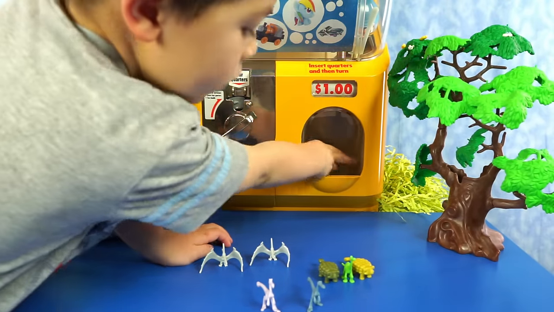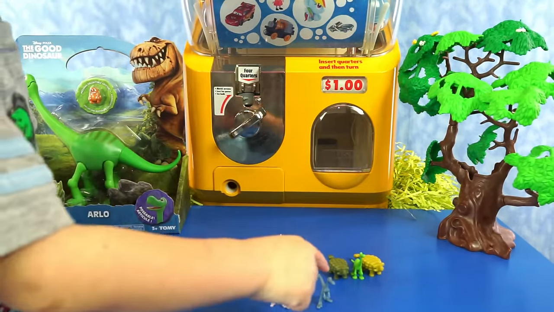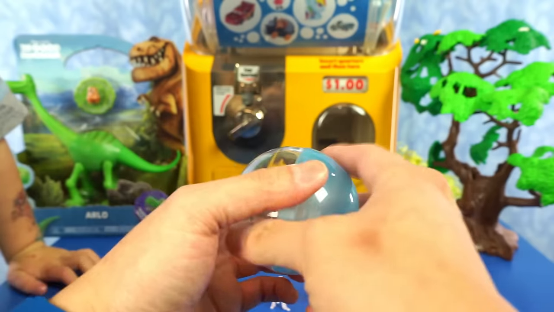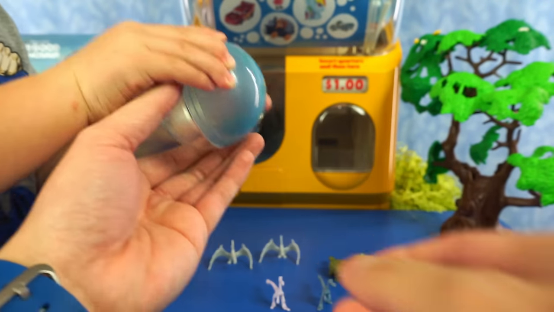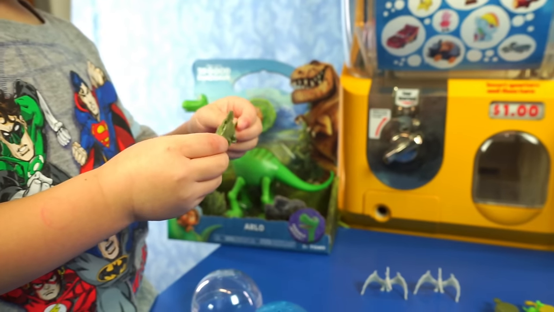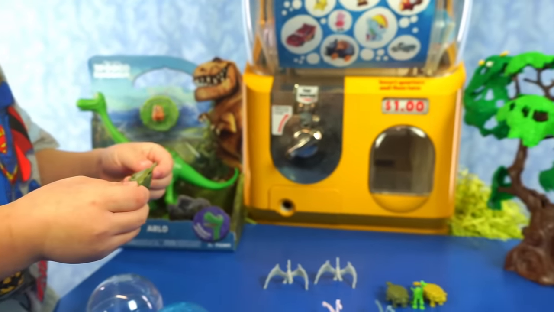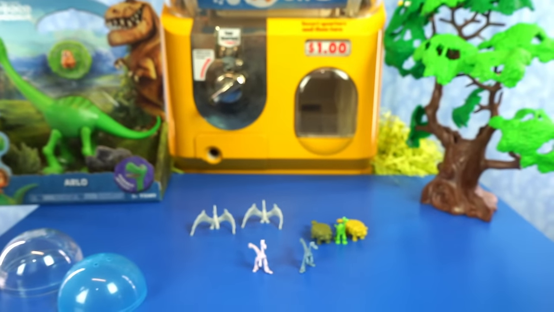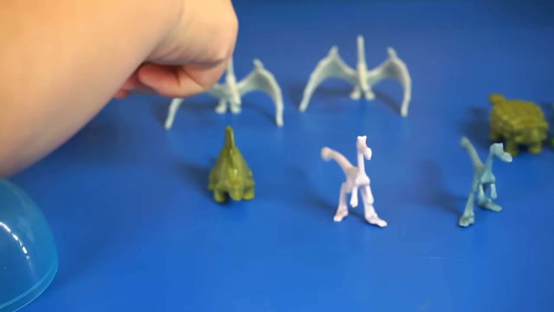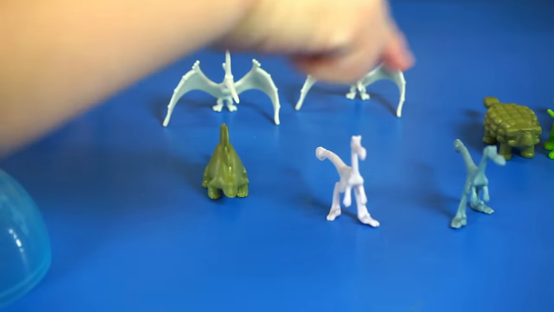So far, which one is your favorite dinosaur? Just these ones, and this one. Let's see if I can open it. Oh, I just opened it. That one. I know what kind of dinosaur that is. Do you know? A stegosaurus. That's correct. How do you know? Because it has a pointy tail. Oh. Okay, let's show everybody what the stegosaurus is. Now we have 1, 2, 3, 4, 5, 6, 7, 8.